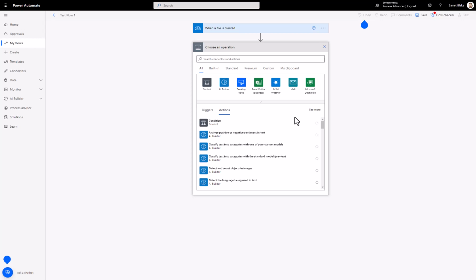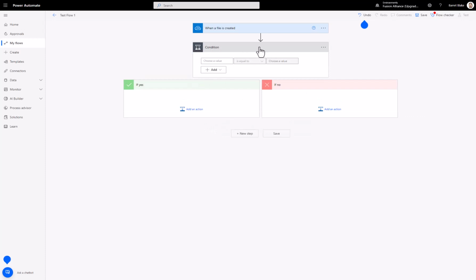There are other limits. For instance, you can have nested actions. There's a condition where you can say, if these values are all true, then do this, otherwise do that. These would be nested levels, and you can go up to 8 nested levels deep in any particular flow. You can also have variables used in flows, and you can have up to, I believe, 250 variables in any particular flow.